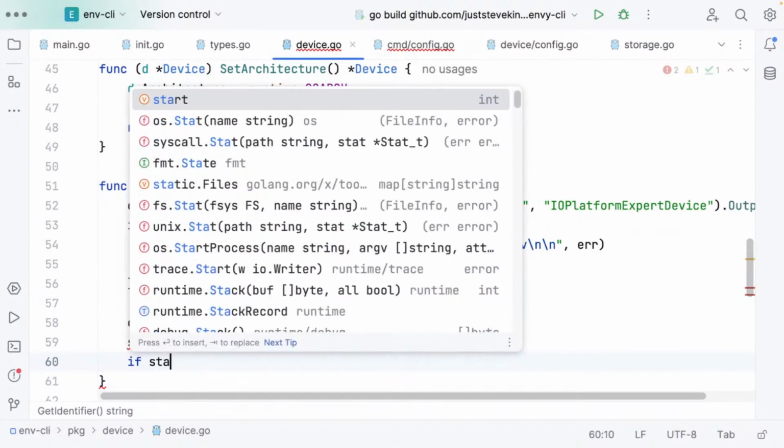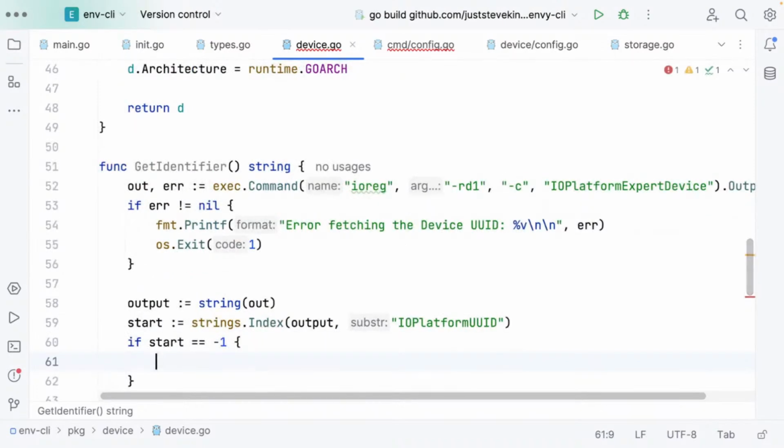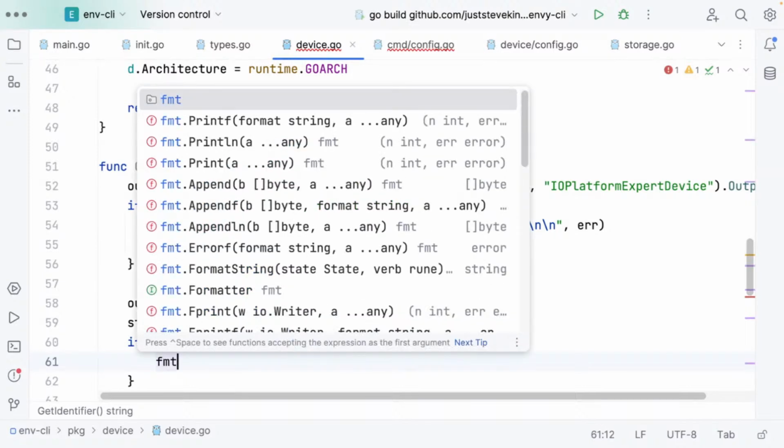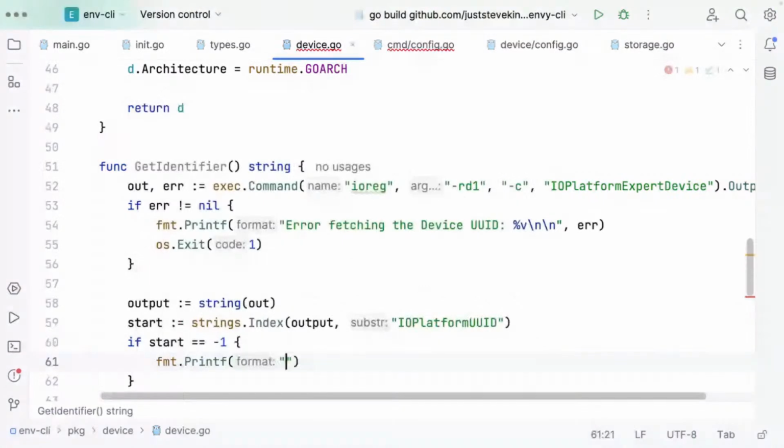So if the start is -1, it means I couldn't find the IOPlatformUUID in the output. So I can fmt.Printf failed to find IOPlatformUUID in output.